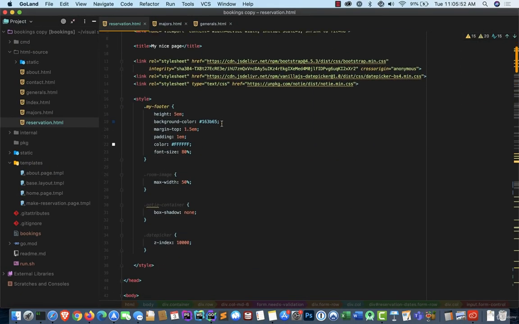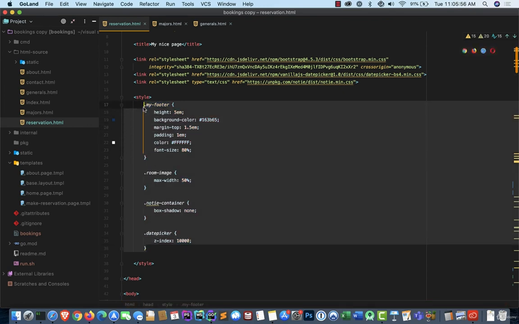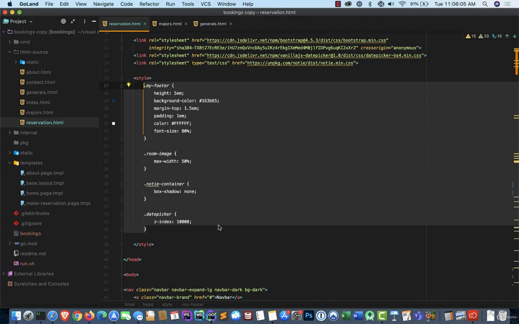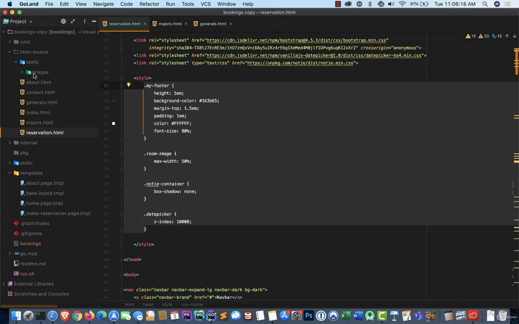So right now, we have these things that we've added. We've put it right into the page. These ones are loaded off of a remote server. These ones are embedded into my page. Now, to clean things up, because this gets kind of ugly and it takes up a lot of space in the file, I can actually create my own file. So over here on the left-hand side where it shows all the things, I have this static folder. And inside of that, all I have is an image, a folder with images in it.